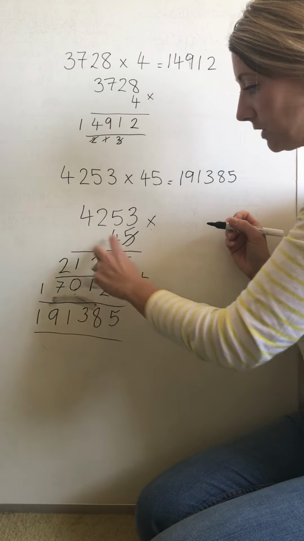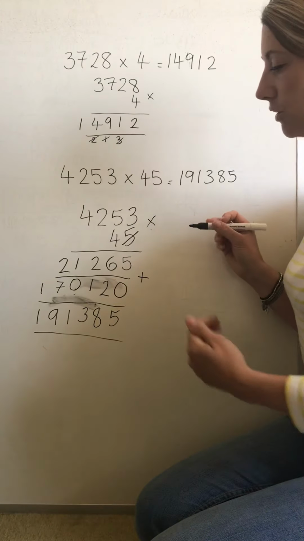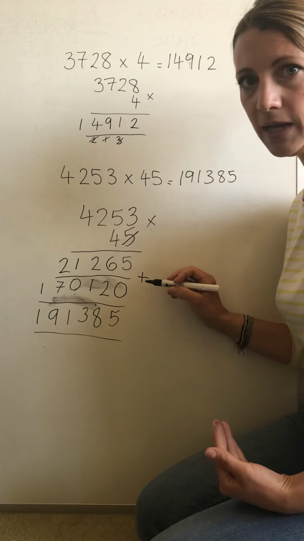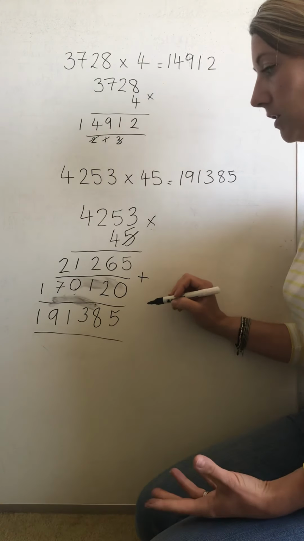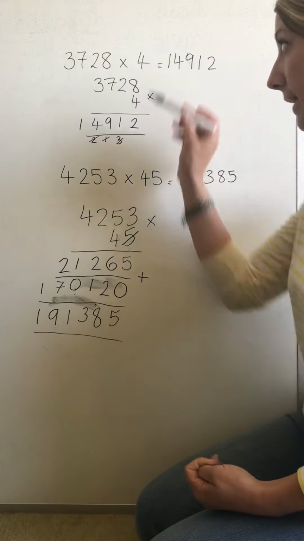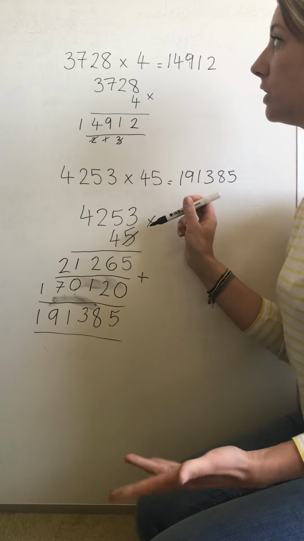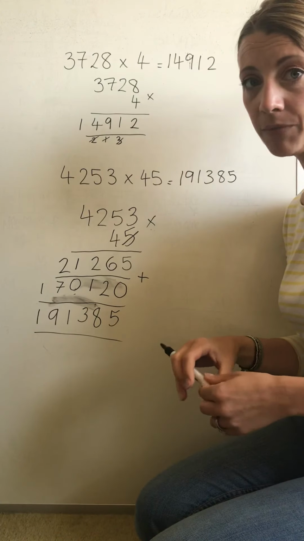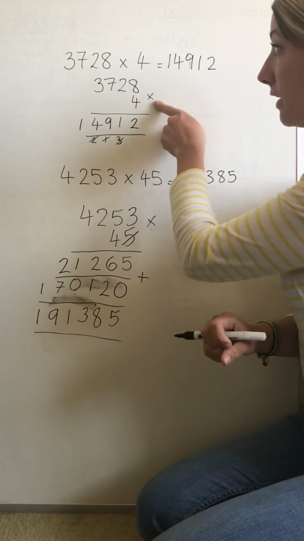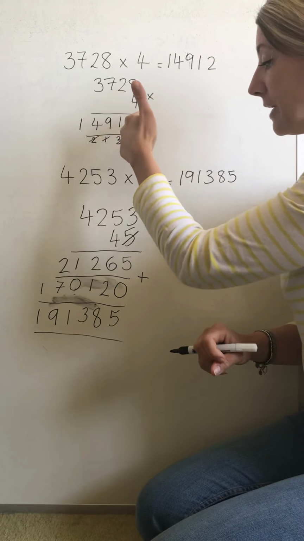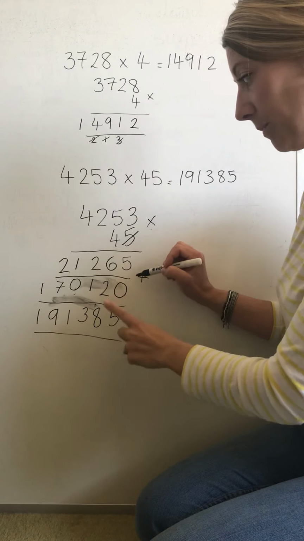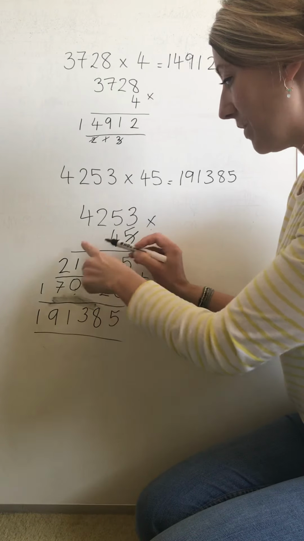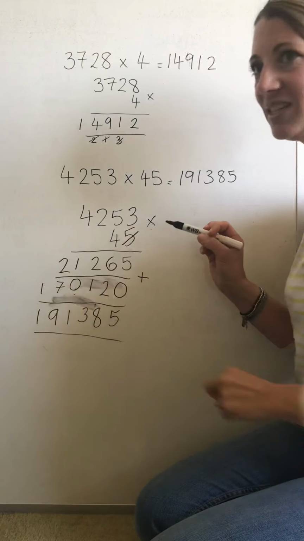Now, if you're multiplying by a 3-digit number, you'd have to have 3 calculations, and your third one would need 2 zeros because it would be by a hundreds number. So this is all to do with place value, all to do with making sure digits line up properly and that you get the right answer. This method, compact multiplication, short multiplication, vertical multiplication, is the method that children need to be really familiar with. Most of them find multiplying by 1 digit absolutely fine. The bits that they'll trip up on here are remembering to put the 0, lining the digits up in the right place, and then remembering to add their 2 answers together.